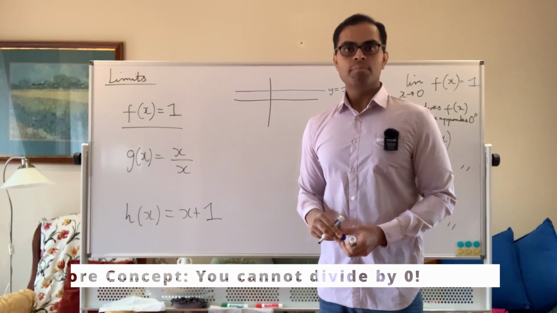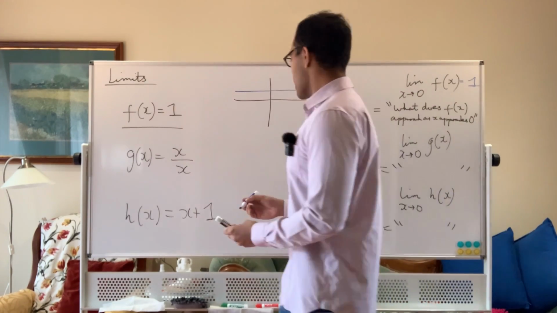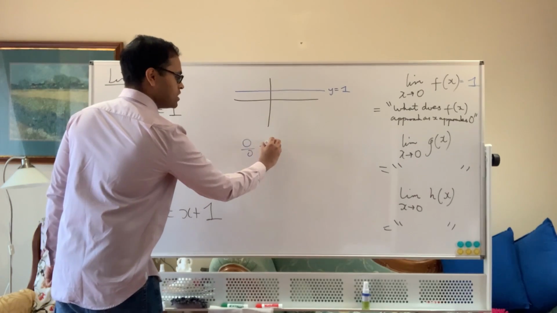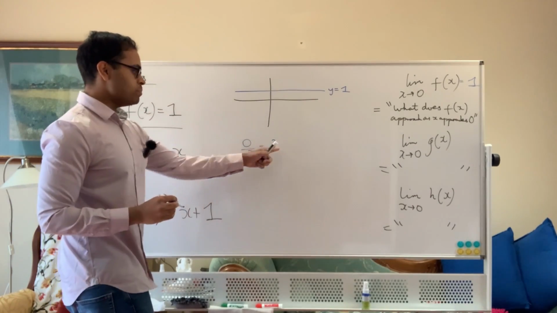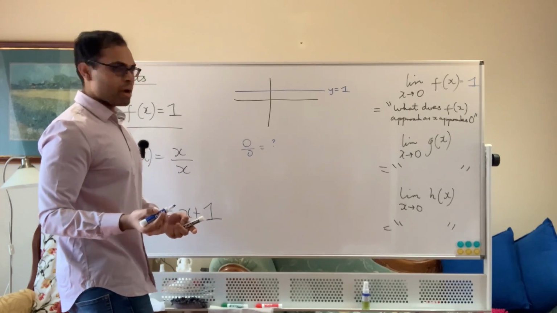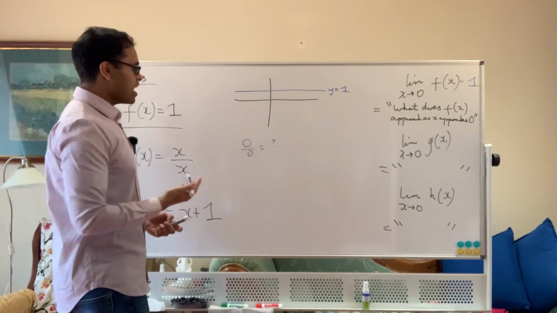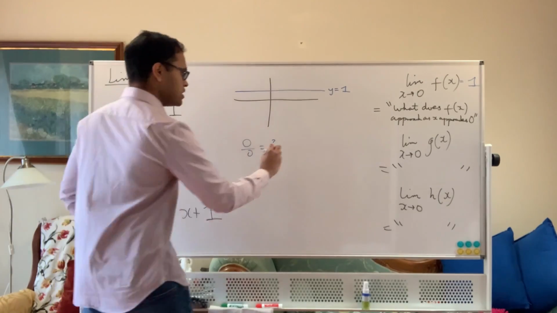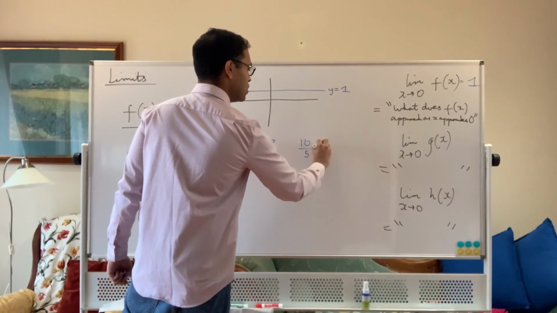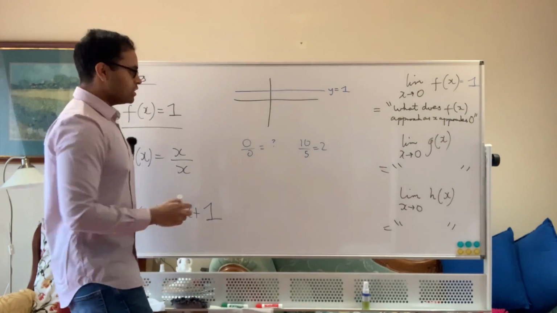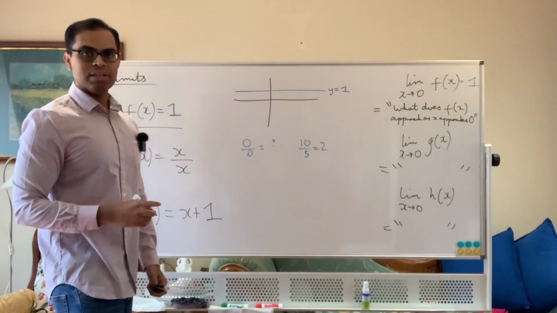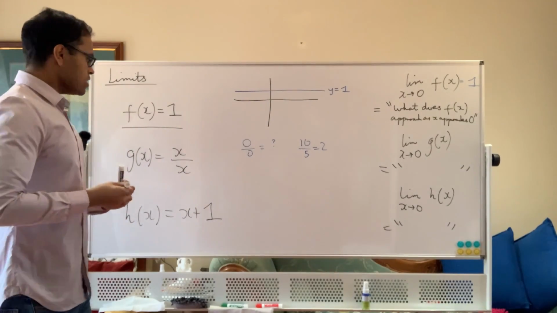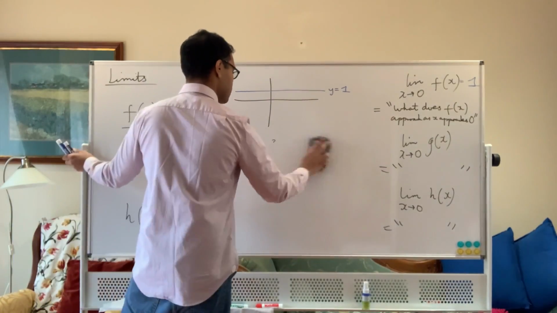There is no answer, because whatever 0 over 0 is, if you try to make sense of 0 over 0, I'll just briefly explain this here. Whatever number you say it is, if you multiply that number with 0, you should get 0. But any number satisfies that property. 5 could work because 5 times 0 is 0. Could be 3 because 3 times 0 is 0. Just like, for example, 10 over 5 is 2 because 2 times 5 is 10. There is no one answer for 0 over 0 because anything times 0 is 0, so it can be anything. So therefore we say it's undefined. Okay, so 0 over 0 is undefined, so that's not in the domain of g.